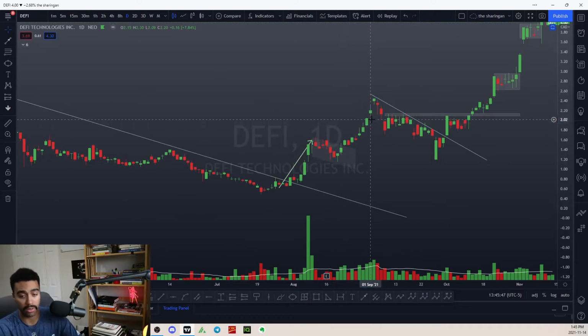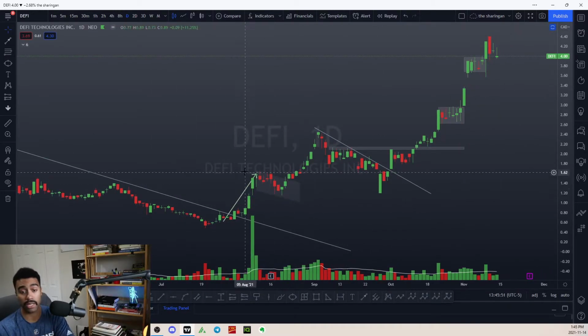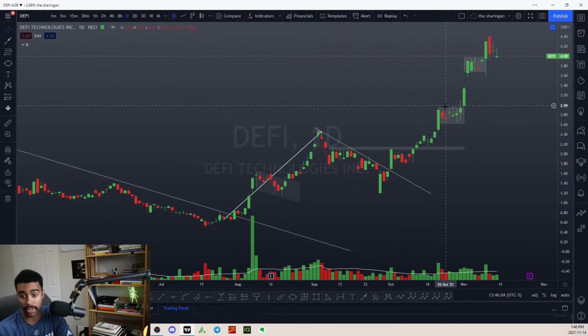Now, if you look here, right, we have a few different bull flags. So we have a big push here, and then we create the consolidation. You could even look at this as one big bull flag from right here, right? You could just look at it like this. And then we had this long period of consolidation, which was some sort of a flag. And then we had a big push up.